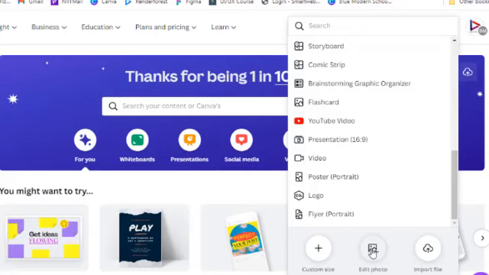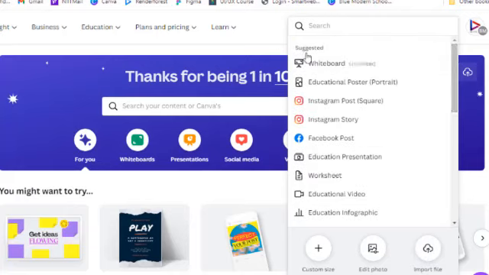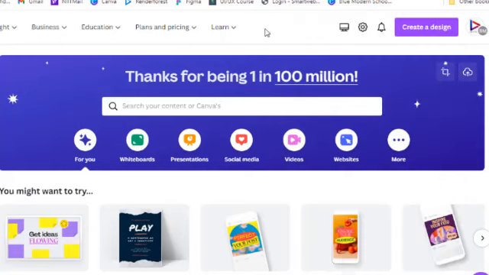Beside that, we have the edit photo, where you can directly edit a photo in Canva, remove background if you have a pro account, and do some other things, add some filter and effect to your picture and the like. Then you can also import files. So you can import files from the cloud or from your device to use in Canva and then modify it. So that's on that. I won't go to this yet. I'll just click outside of that.